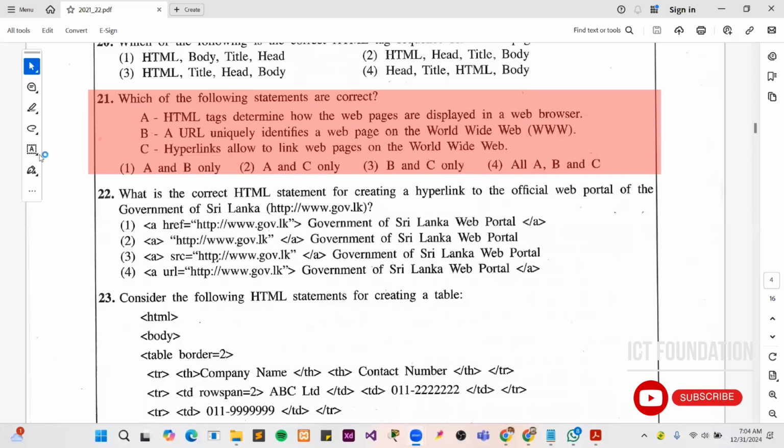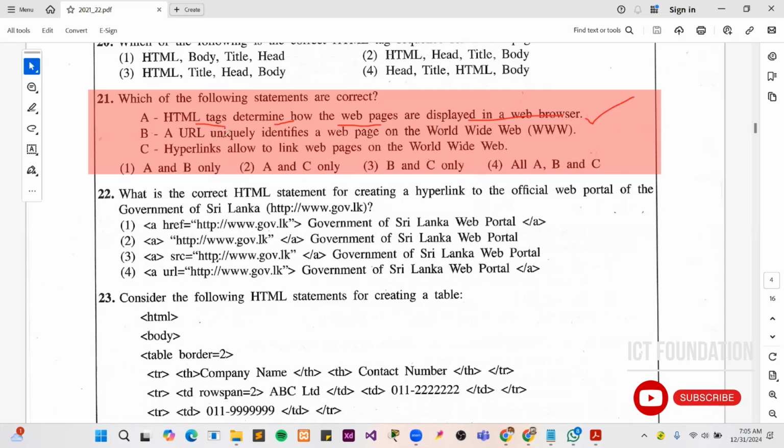Statement A: HTML tags determine how web pages are displayed in a web browser. That one is correct, because once you use your H1 tag, the headings will be displayed in bold and somewhat bigger in letter size.